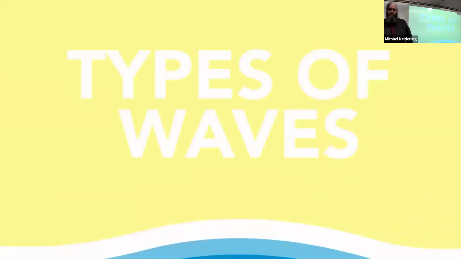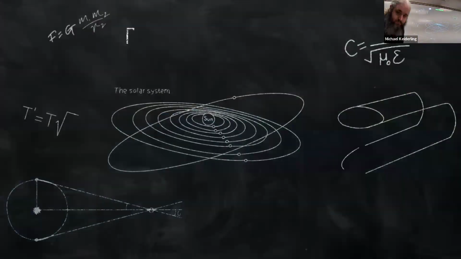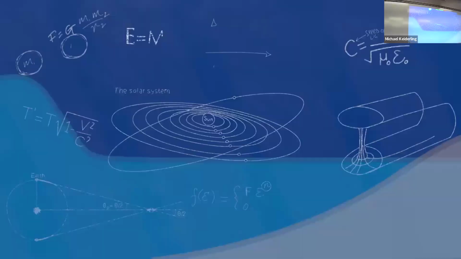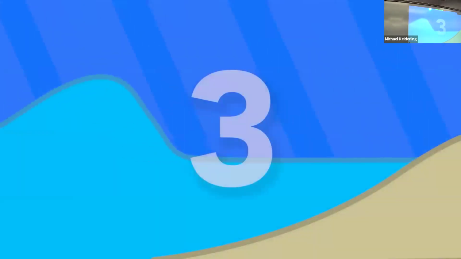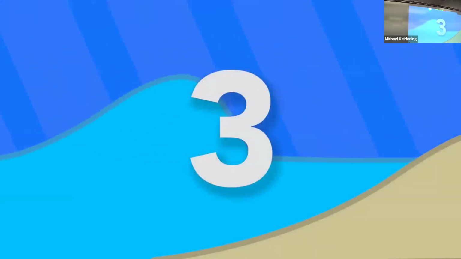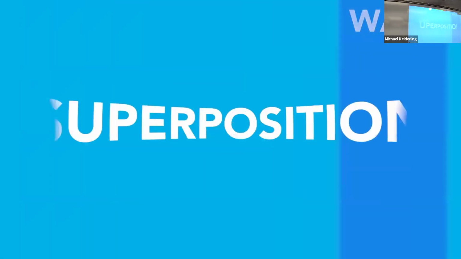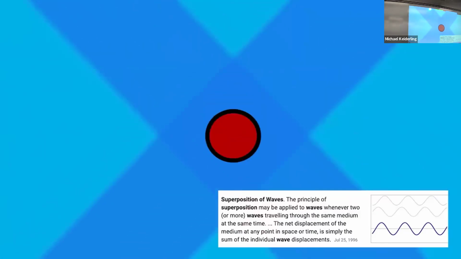Now that we've gone through the different types of waves, we need to understand a little bit more about the physics of these waves. When ocean waves meet, generally one of three things happen. Sometimes they don't interfere, rather they just add together momentarily, called superposition. If one wave was traveling in one diagonal direction and another in the opposite, the point where they met in the middle of the X would be the height of both of the waves added together.